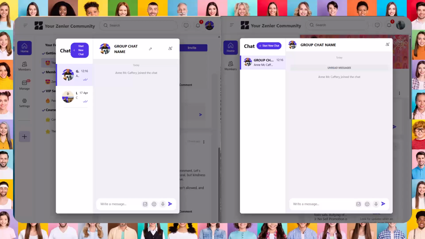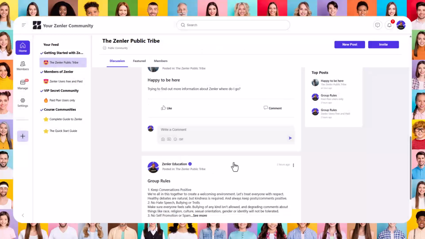Now, the other great thing about it, of course, is that it is all in platform. So it's all inside the community area. So you can open these up and have individual discussions. You can have group chats with your members if you're running live. And remember, this is the first iteration. We are planning bigger things to work with this live chat. Remember, like running things like lives into a chat where you want activity happening instantaneously and seeing things, this is a massive part of it. So it's already been mentioned we're going to have live streaming in here. We can already live stream from YouTube into this as well. So really powerful way of looking after this.